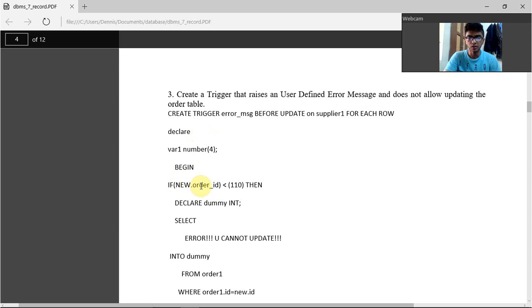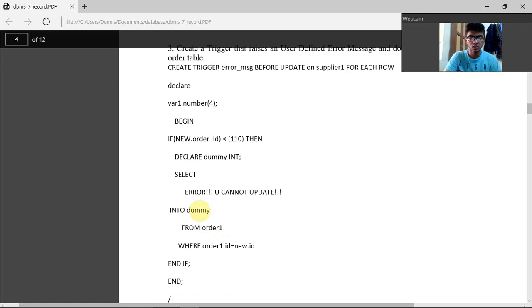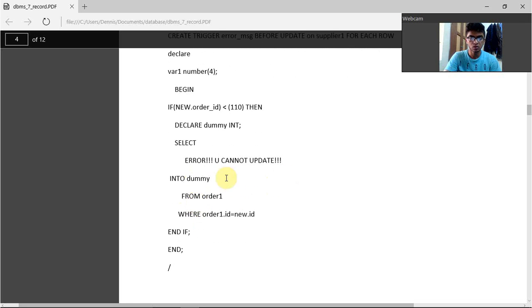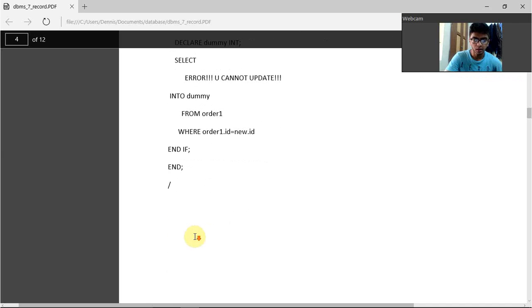Begin, if new.order_ID is less than 110, then declare dummy integer, select error into dummy from order where order1.id is equal to new.ID. And then we have the end if statement followed by the end.